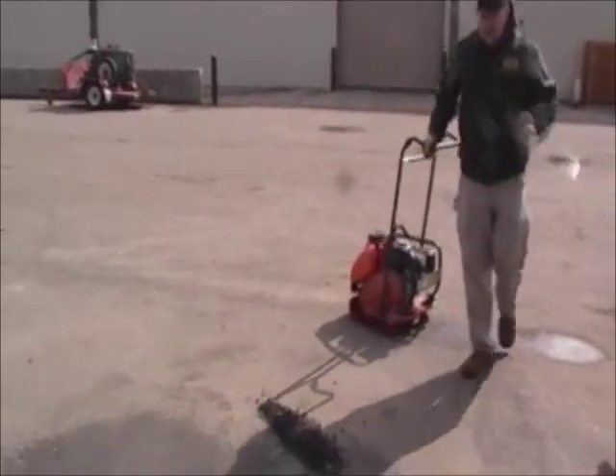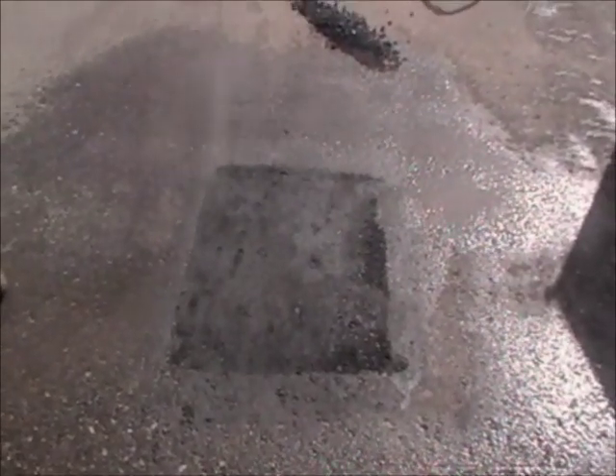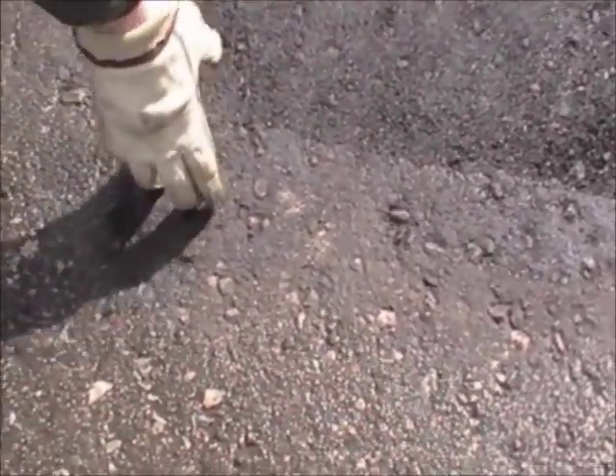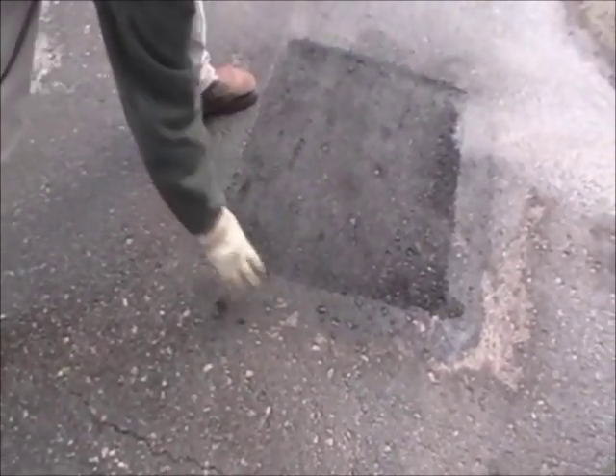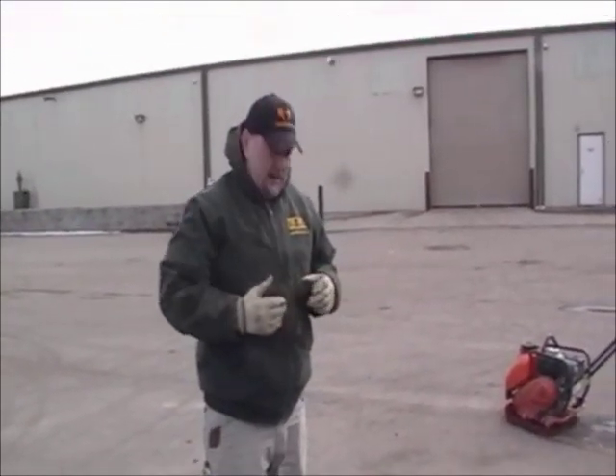Kurt, can you come over here and explain a little bit more about the repair? It looks almost like a saw cut, but we got a hot-to-hot bond, right? Absolutely, we have a hot-to-hot bond. You can see a little bit where I sprayed the CRF here to picture frame it, but it looks nice and straight and square, and this is thermally bonded together. Unlike if you were to do a saw cut — remove, put new hot asphalt in — you'd have cold asphalt along the side, leaving that area susceptible for water moisture penetration, which will affect the base material when the water penetrates down through.